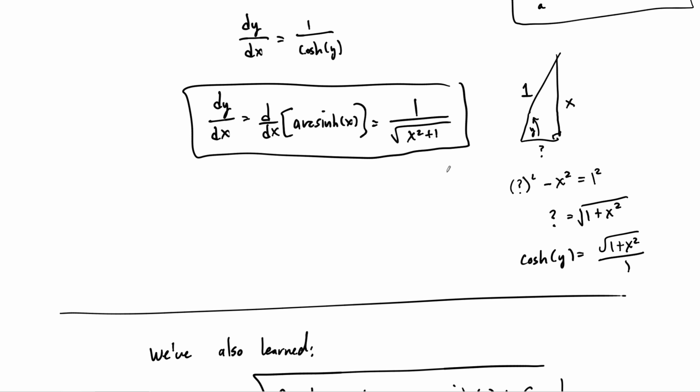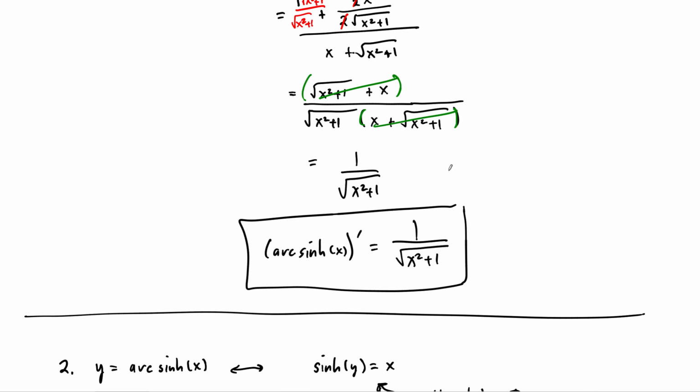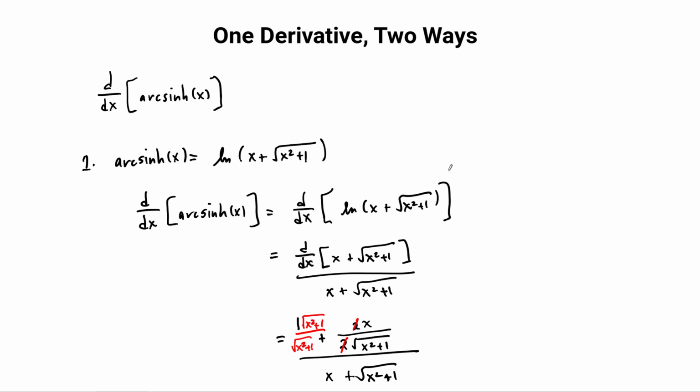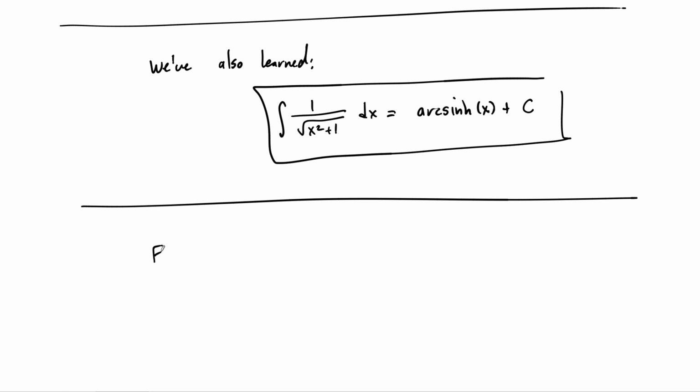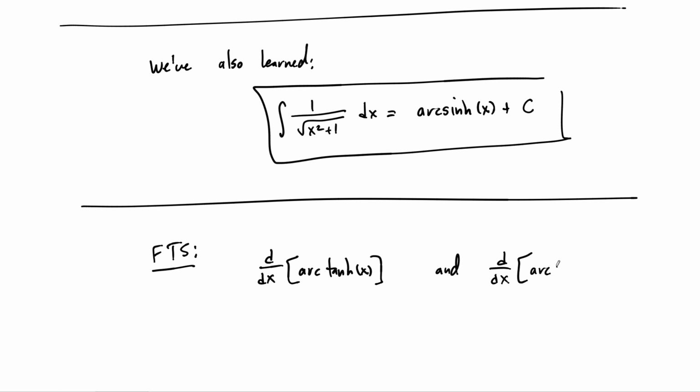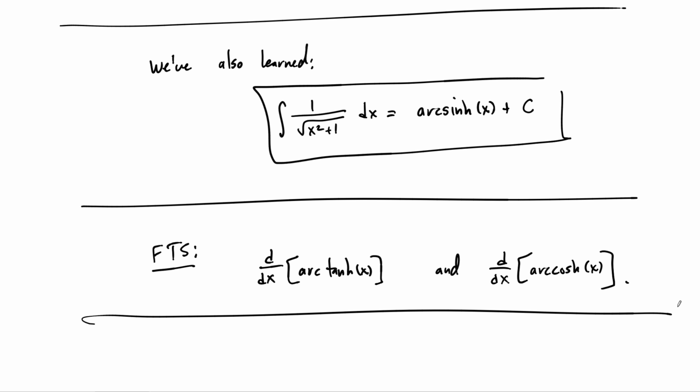So at this point, you should be able to compute the derivatives of arccosh and arctangent. All right, so now this is for you guys, for the students. Compute the derivatives at this point of arctangent of x. You can use either method. Why don't you do one each way, just so you make sure you get both methods down. And also arccosh of x. And then also write down the corresponding antiderivatives that you get from those.